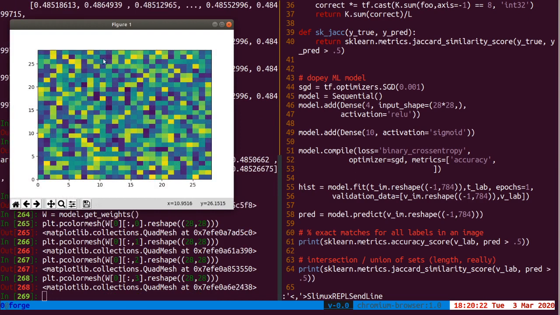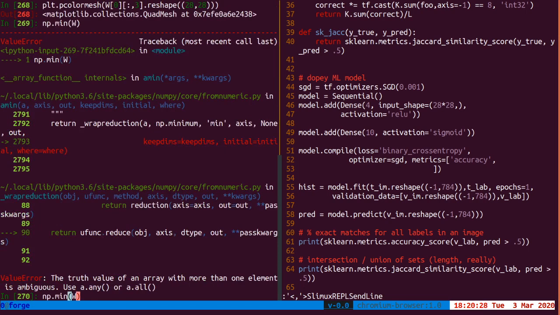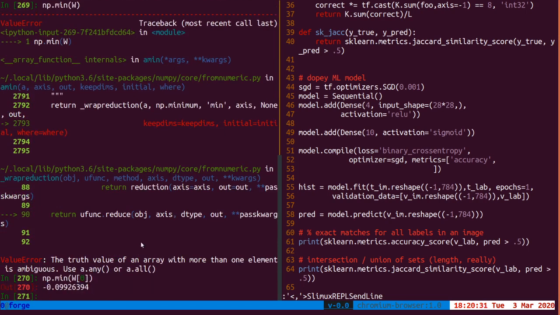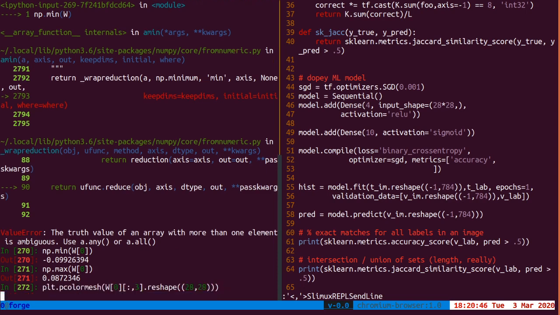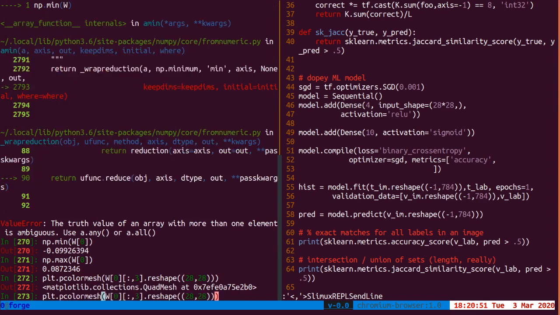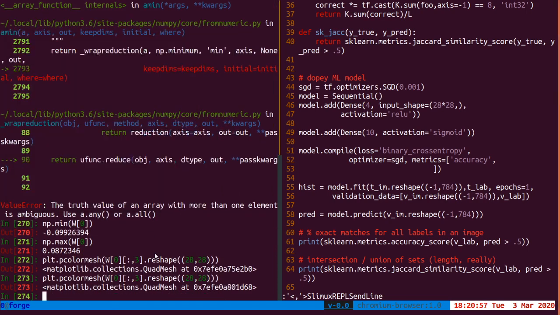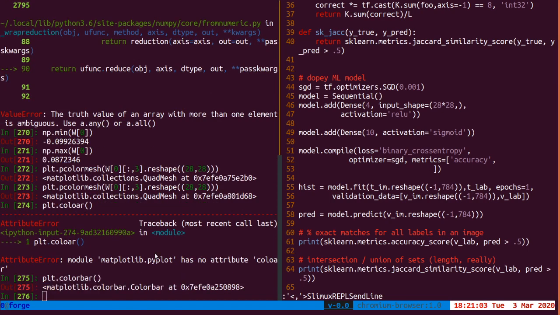Like, none of these are negative, are they? Can I do this? No. No, okay, there is a small-ish number. But, really. That's not the number I was seeing a second ago. Oh, was I seeing the index I was looking at? Yes, because pcolormesh doesn't actually tell you what the value is. You would have to do plot.colorbar if you wanted something informative here.